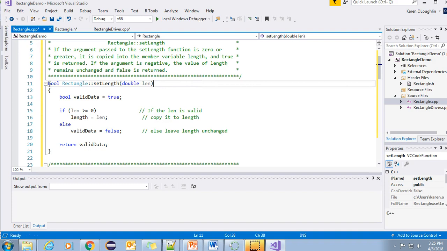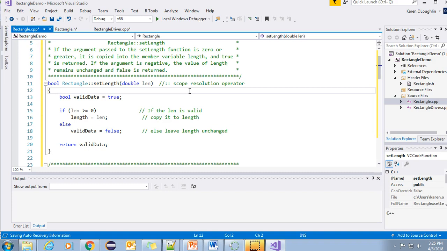More importantly, I need you to look at the header line, okay? Look at the header. Remember, the header is the very first line in a C++ function. Return type, then the name of the class that you need to associate with this method. You have to put the name of the class followed by these 2 colons, all right? Those 2 colons are called a scope resolution operator. Okay? Now just think about the name of that for a second. What does scope mean in programming?